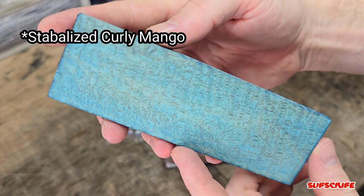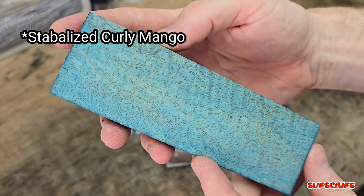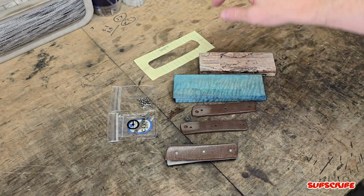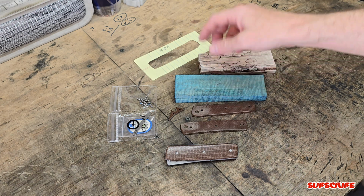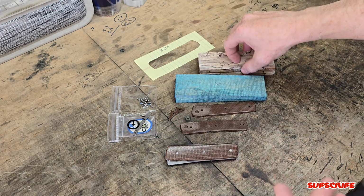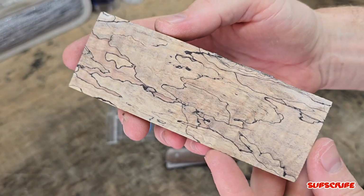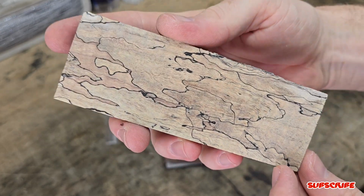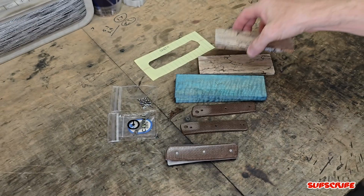You guys can see here, beautiful material, really nice chatoyancy, and then you guys commented on the previous video, the unboxing video, to use the maple or the spalted maple here. So I'm going to be using that as well. As you can see, really nice chatoyancy as well.